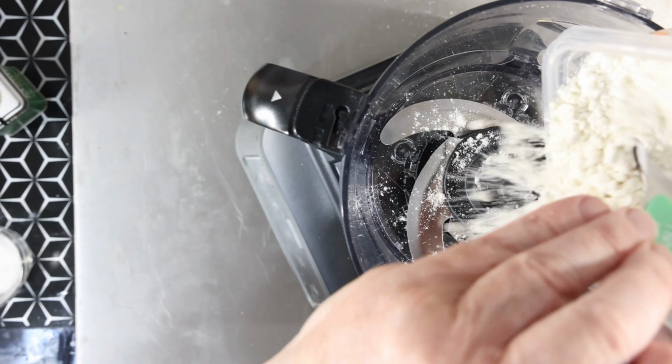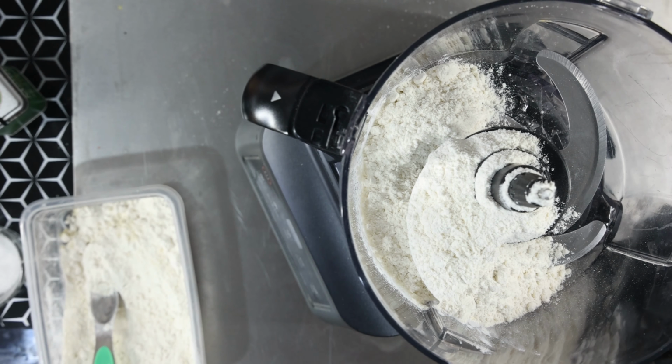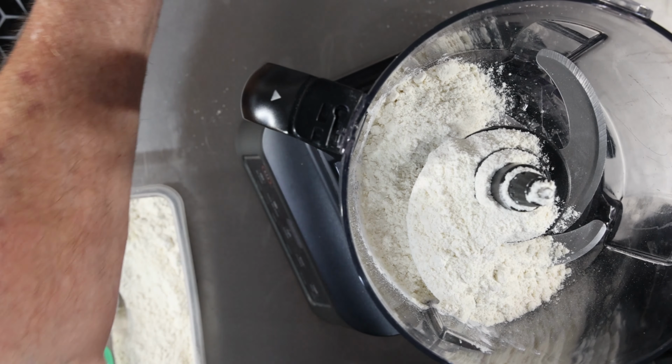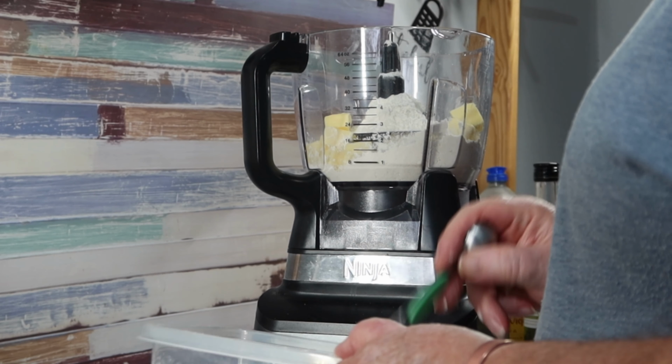Bring on the food processor and we have what I call the vicious blade in. Put half the flour into the bowl, all of the cubed butter, and then the rest of the flour. And the idea behind this is you're coating the butter, stopping it sticking to the sides of the bowl.